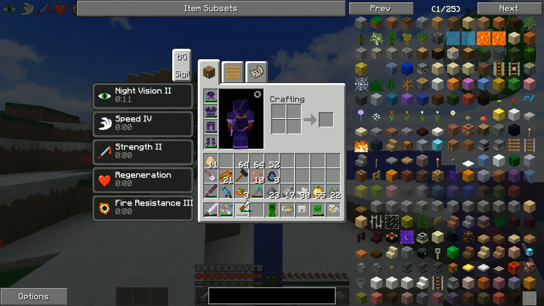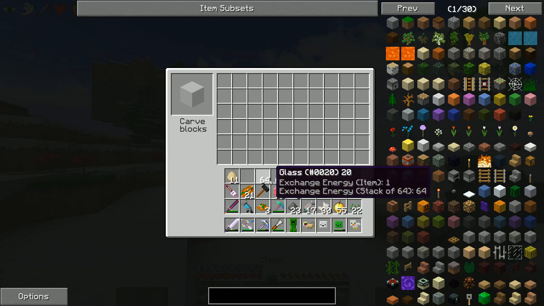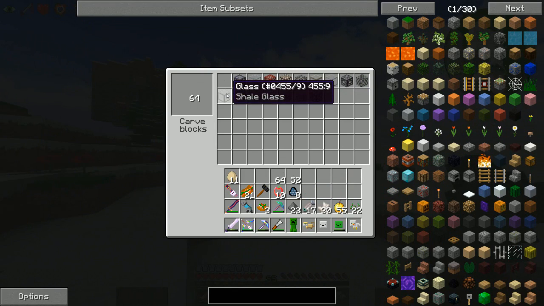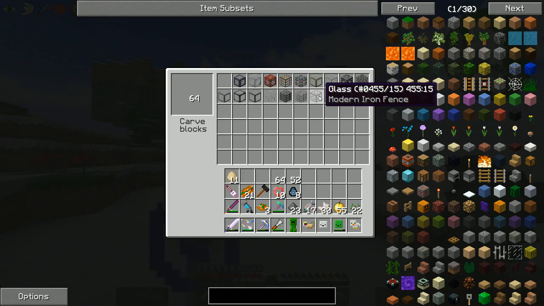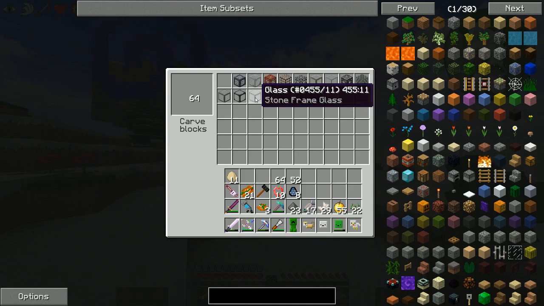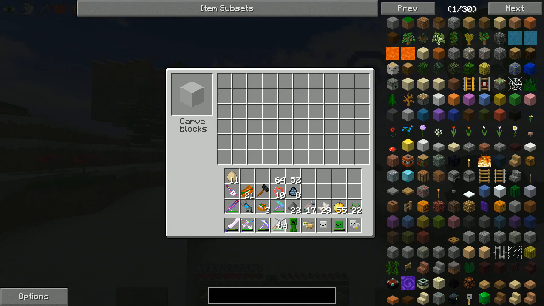Let's see if we can chisel the glass to anything that looks decent. That's normal glass, shale glass, modern iron fence. That's weird. It's made out of glass, but it's an iron fence, so it's pretty weak. Thick grid glass. I want something that's kind of see-through. I honestly think these borderless glass are probably going to be the way to go, to be 100% honest. Yep, I think that's what we're going to do for today.